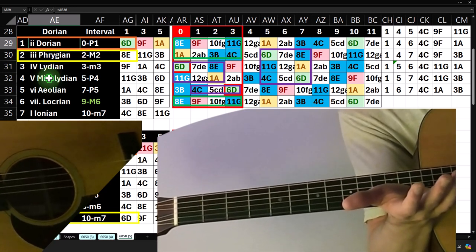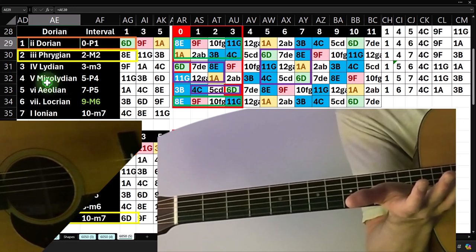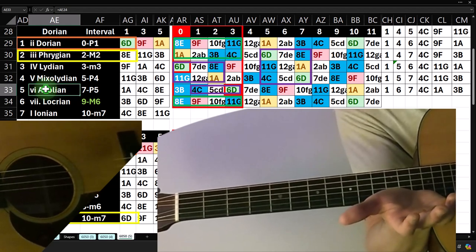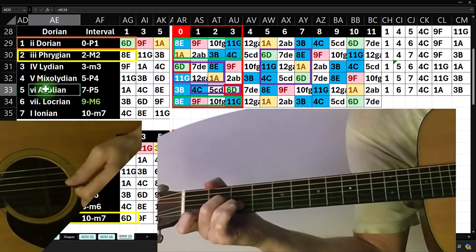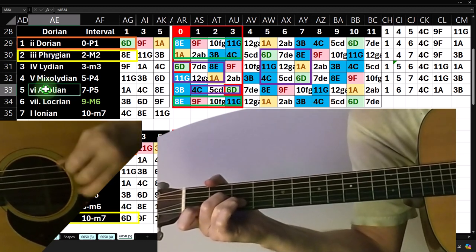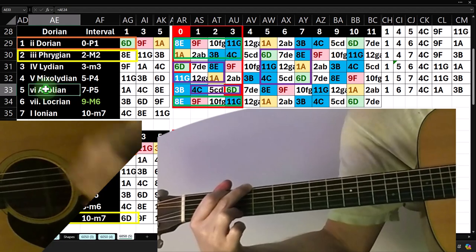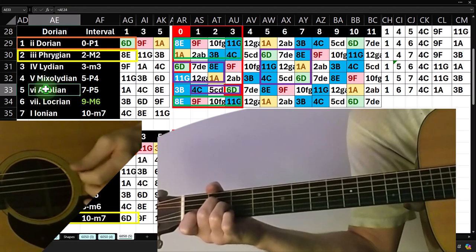I want to be able to say, if I see a four in the Dorian, that's going to be a major fourth, and the fifth of the Dorian is going to be a minor. So if I play the 1-4-5 in the Dorian, the one is going to be the D minor. The four is going to be a major G. The five is going to be the minor A. And then back to the Dorian.